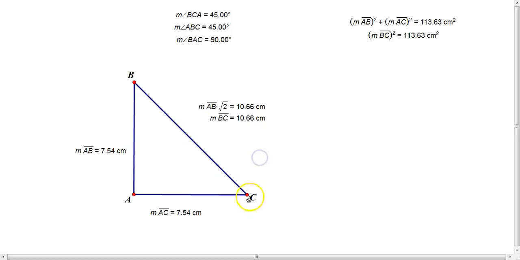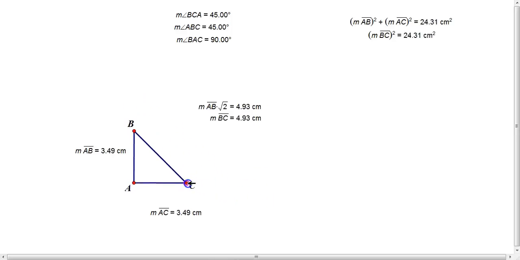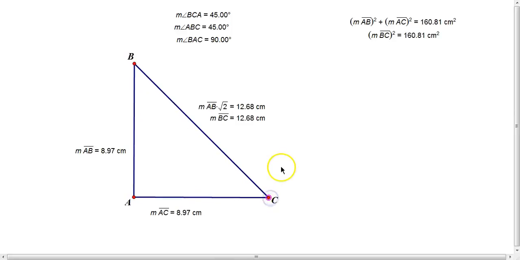And you'll notice now that no matter how I manipulate this 45, 45, 90 triangle, these two values always stay the same. Why? Because the relationship of the hypotenuse to the legs in a 45, 45, 90 triangle is always times the square root of 2. So these will always stay the same. And therefore, if we know the length of one of the legs, all we have to do is multiply it by the square root of 2, and we'll get the length of the hypotenuse. And then if we know the hypotenuse, we know that that's equal to the length of one of the legs times the square root of 2, and we can do some reverse algebraic work there to figure that out.